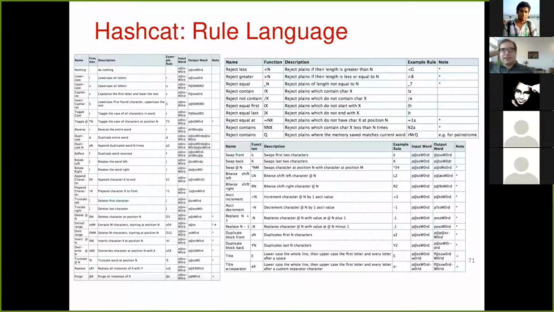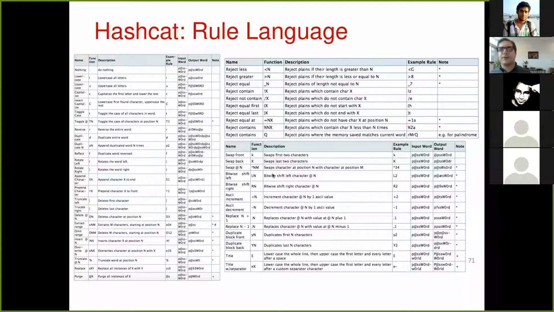Right. And so then, to give you a sense of this rule language, as I mentioned before, this is a really beautiful rule language for how you transform passwords. You might notice there's lowercasing characters, capitalizing certain characters, reversing the whole word, rotating things one character left, deleting a particular character, truncating the password, substituting, purging all instances of X, like removing every S from the password, bitwise shifts, and incrementing ASCII values. You can even have conditional rejections, basically saying, if I change the password and it doesn't have an A in it, then don't even make the guess. So it's a really interesting language.